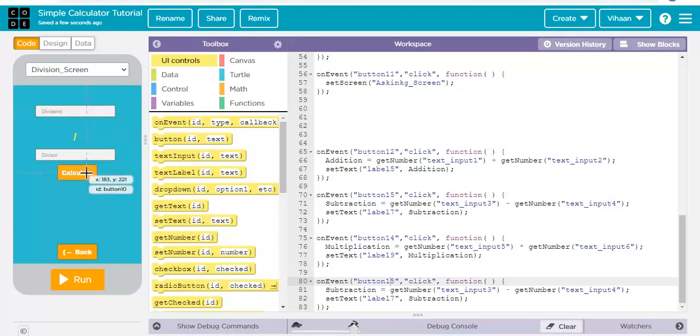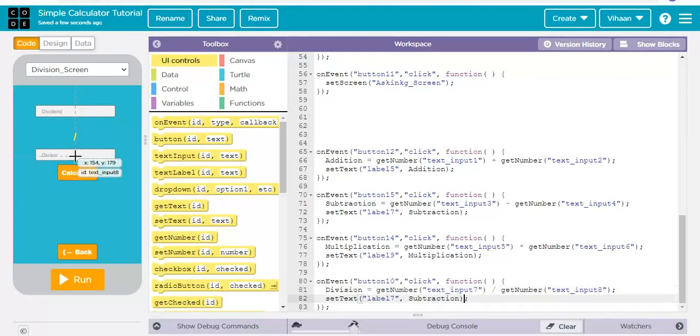When the button 10 is clicked, so division is equal to get number from text input 7 and divide it by, it should get number from text input 8.